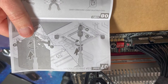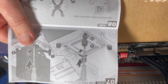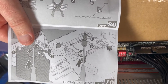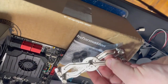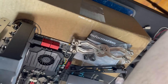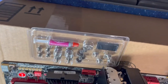So for the Intel LGA 2066 2011, it's going to screw into these ports here. So it looks like you screw in some adapters using a specialized tool, and then you screw in the retaining block here. So, all right. Here's the retaining clip. Here are the tools. So there's that specialized tool, and then something there is gonna be what we need.